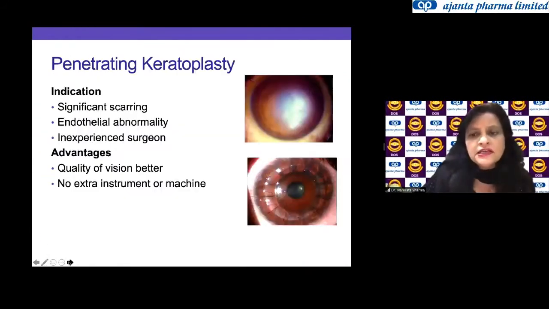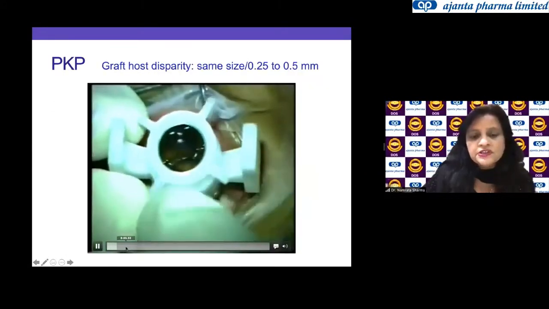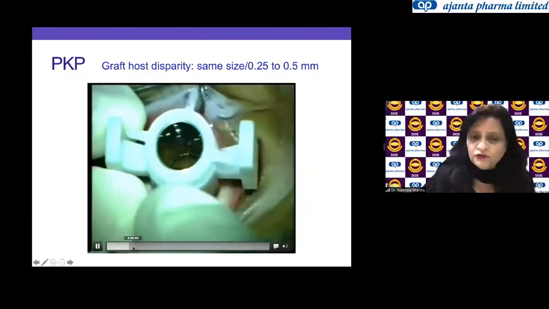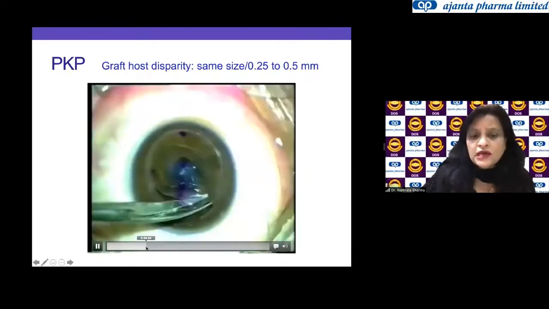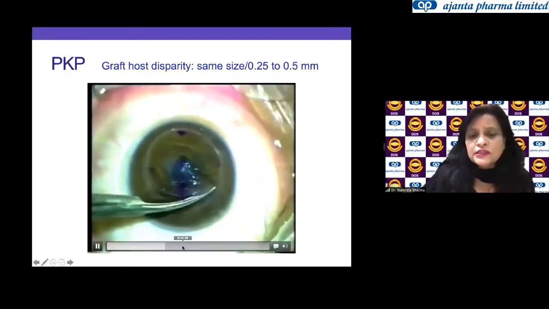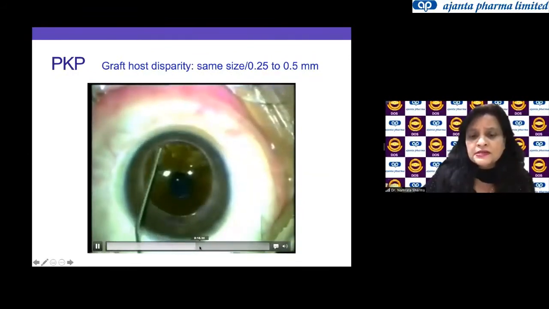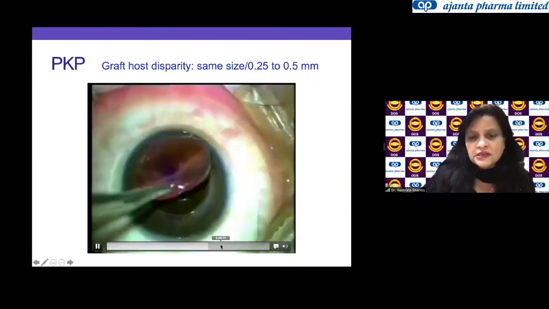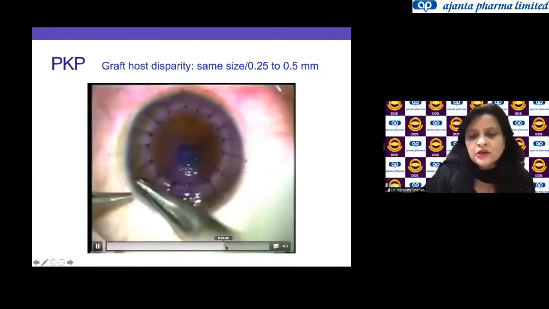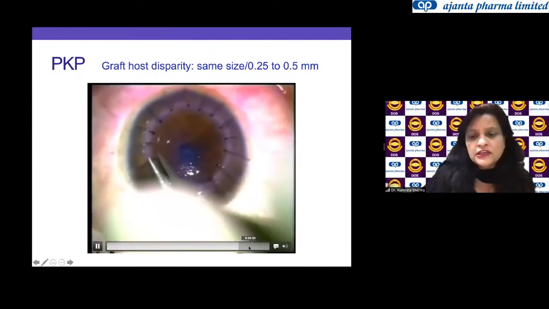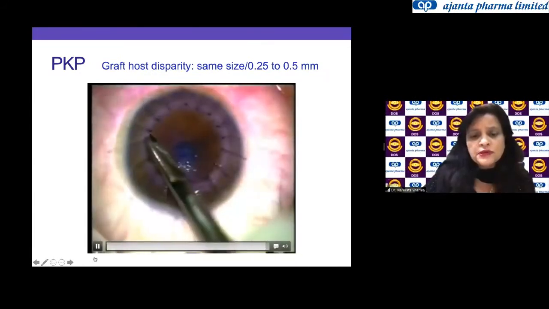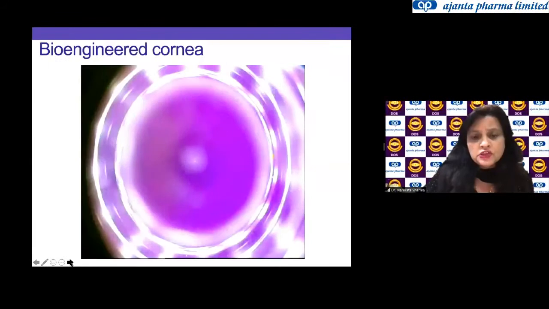And of course, in cases which have scarring like this, you have to do a penetrating keratoplasty. And this is a simple procedure which actually all of us know so well for the last so many years. And so full thickness keratoplasty now here is being done with the Hessburg-Barron suction trephine, the viscoelastic which is placed, followed by the full thickness donor cornea with good endothelium and with 10-0 monofilament nylon sutures which are then sutured.